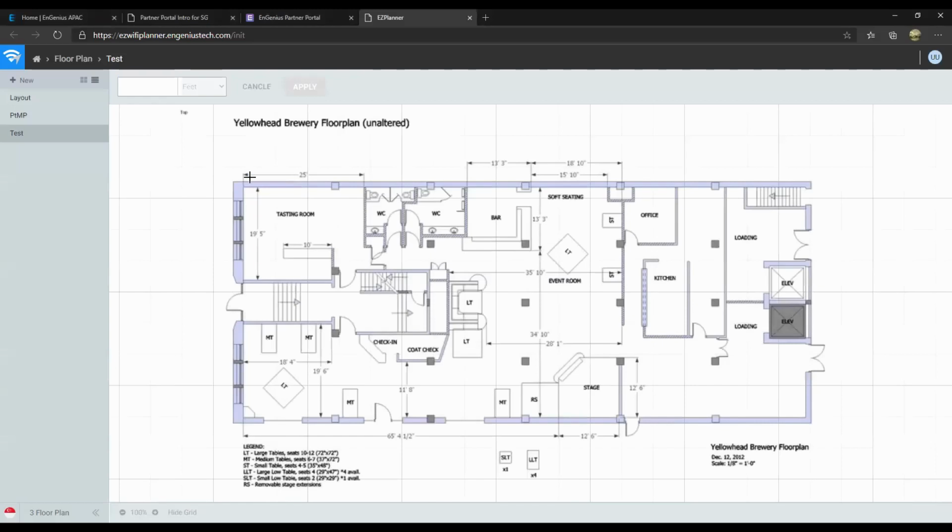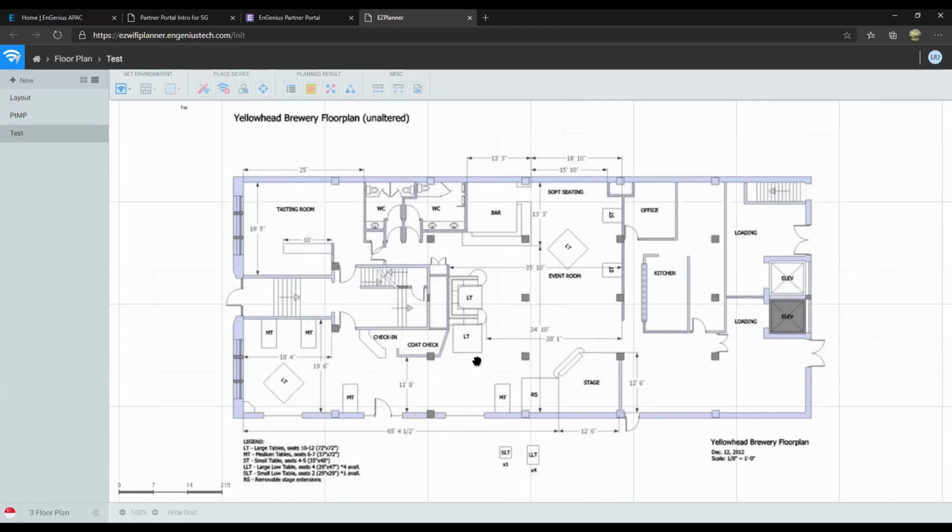The first thing that you need to do once you upload your floor plan is to set the scale. So this is so that you know that the actual range of your access point, the simulated range, is the correct value. So right now, the floor plan that I have uploaded, I just grabbed this from the internet, is actually scaled already. Here, let's say for example, from one end to the other, this one is set to 25 feet. So I'm going to set my marker over that and set the scale from here. So let me put this as 25.